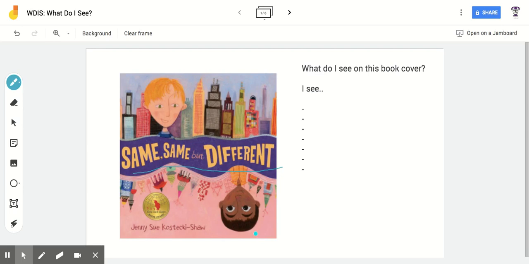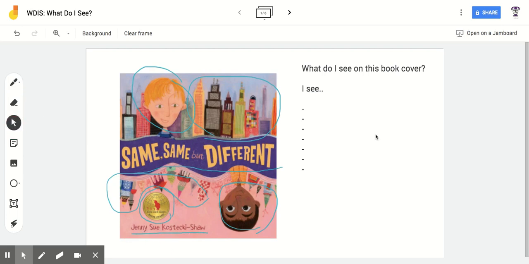Okay, I also see two children, two boys. I also notice different buildings. So it looks like a city here. And then we have buildings here, but they look a little bit different. We have an award. We have the author's name.